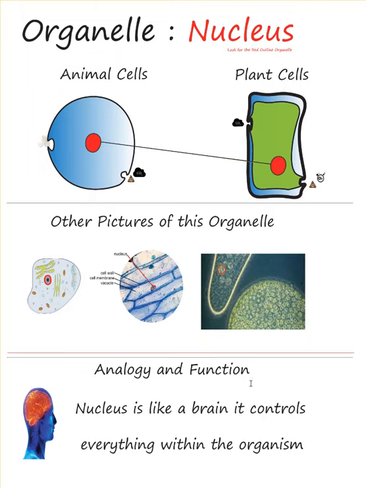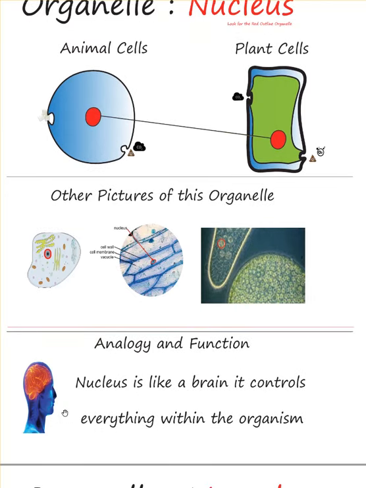An analogy and function, the nucleus is like a brain because it controls everything within the organism. Just like if something's hot, you move your hand back. A cell's nucleus can also react to its environment. When you're hungry and you need to eat, your brain does that. The same thing in the nucleus. The nucleus will tell the cell to eat, when to get rid of waste, when to store water, and things like that. So always use an analogy of a brain or something in control, like a principal, or maybe like a city hall, something that's in charge of everything.